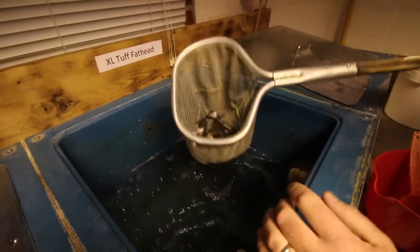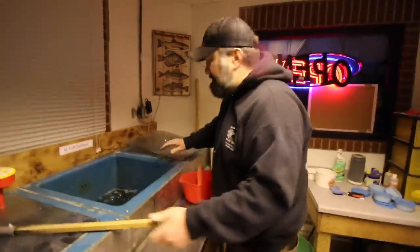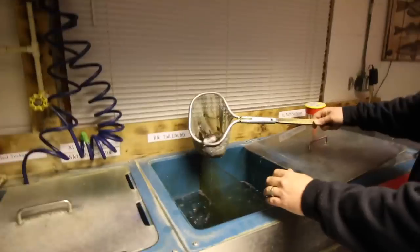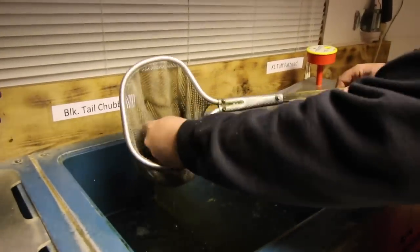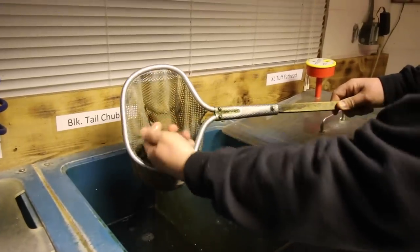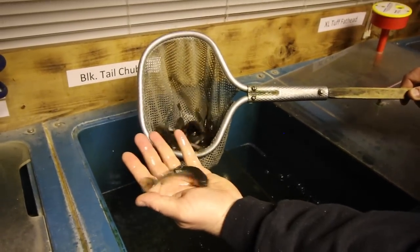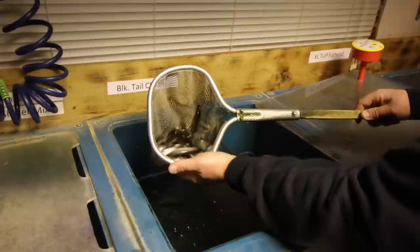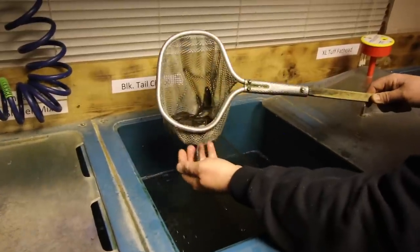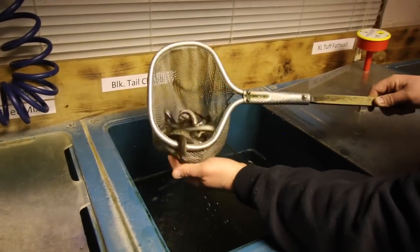They live forever. In fact, most of the time I got guys coming in from the weekend before saying, just top me off — my minnows are still alive from last week. Getting the camera a little wet here — they are some lively minnows. There are some really nice blacktail chubs in there. It's nothing like throwing one of those down on just a bare hook, either underneath the boat or if you're off shore — you can just throw a set line out there and let one of these soak, swimming around. The walleyes go crazy over these.